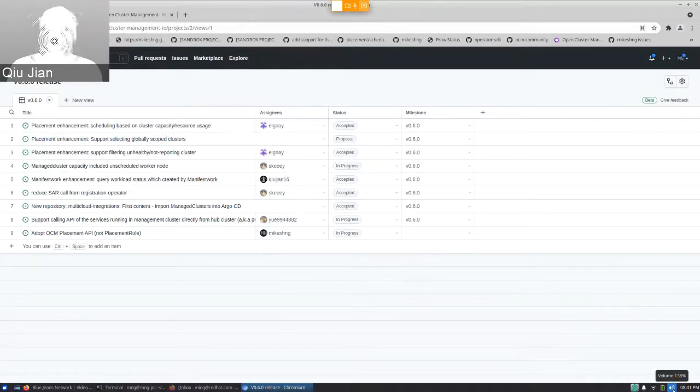For example, for the cluster ADM or the application, we mentioned that in the release announcement for 0.5 of OCM.